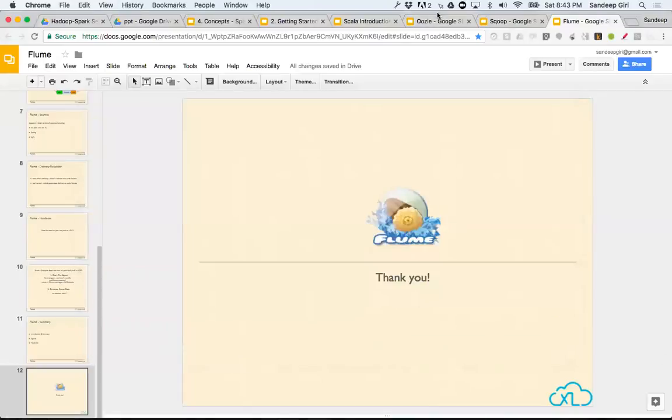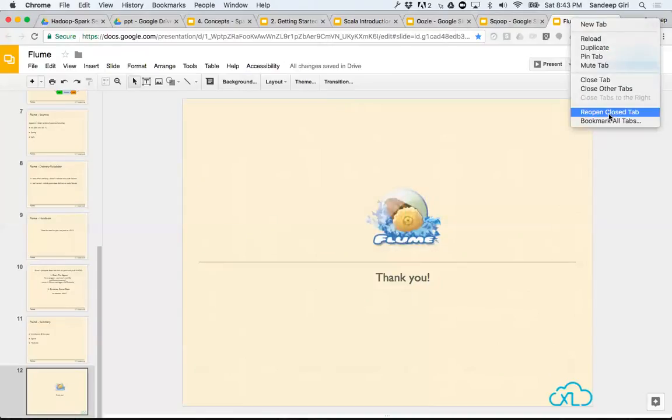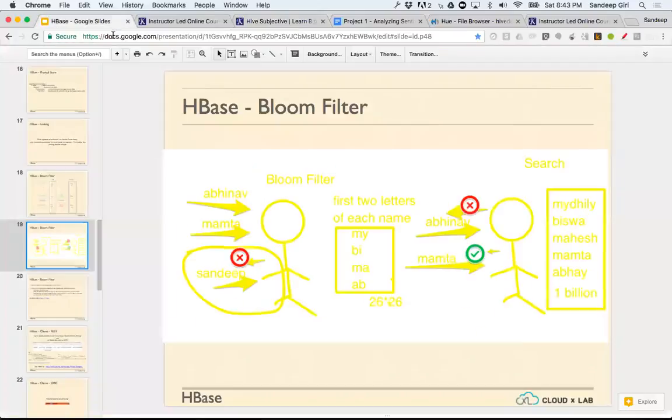All right. So this is what Bloom filter does. Bloom filter will only carry these 676 names, just the first two letters of each name. At most 676, it'll be far smaller than 676. When a person comes to the Bloom filter, they will give only the first two characters, and the Bloom filter will quickly check if those two characters are in the allowed list or in the blacklist.